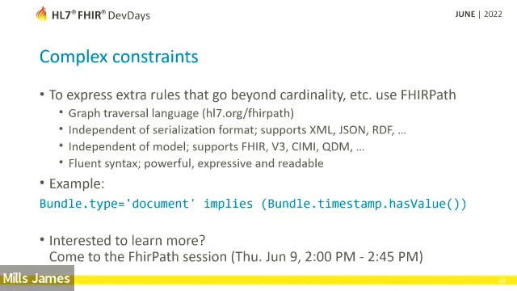So it says here that if the bundle type is document, then it should have a timestamp element that has a value. And you couldn't just do this by changing the cardinality, because then it would apply to all resource instances. And now you say only the ones that have type document have this restriction.